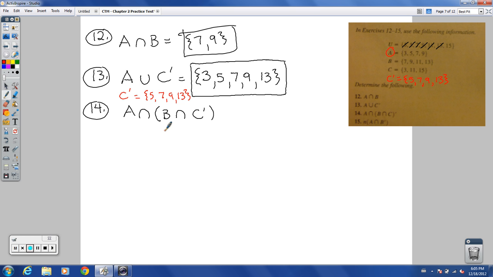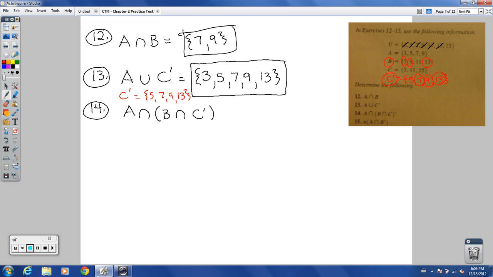All right, so let's start off with what's in B and not C. B intersect not C. So what's in both of those? We're looking at B. Where does it intersect not C? Which elements are in both? So I see 7 and 7. That's in both. And 9 and 9. That's in both. Also 13 and 13 is in both.